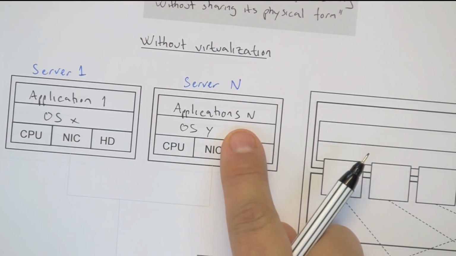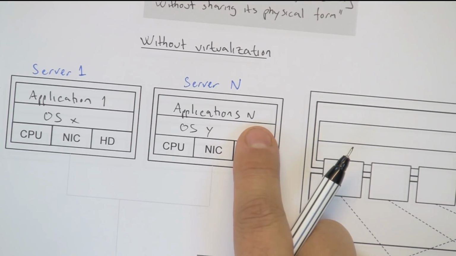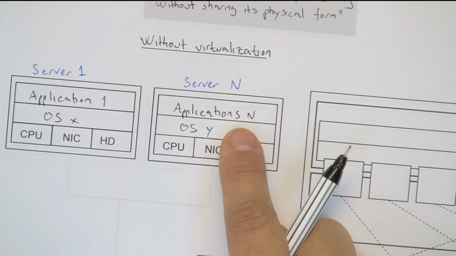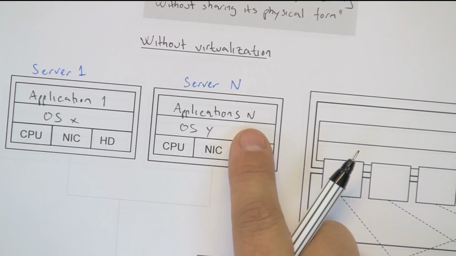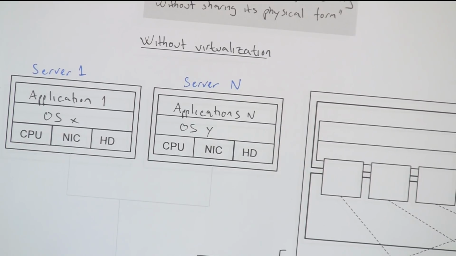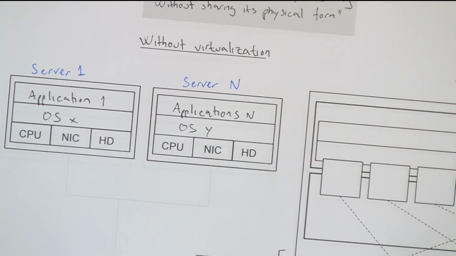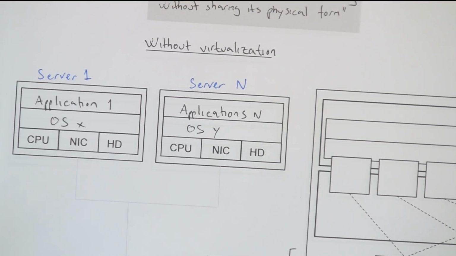Oh, I put applications there, so maybe N and then N plus 1. I had intended to just write application there, but if you feel that this is grammatically annoying, you can put just applications N and O, perhaps, just following alphabetically. All right, I'll just leave it like that, and you can make up your own mind.